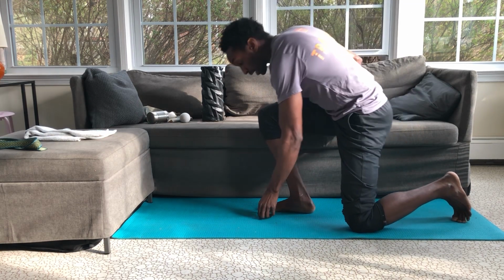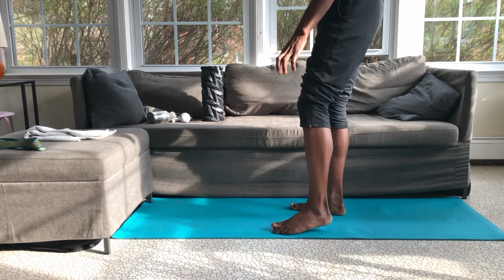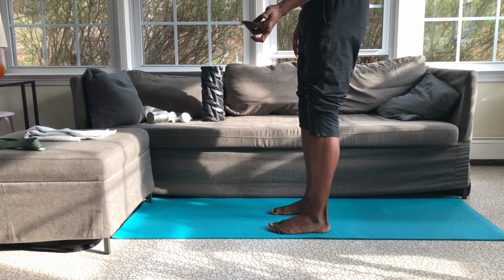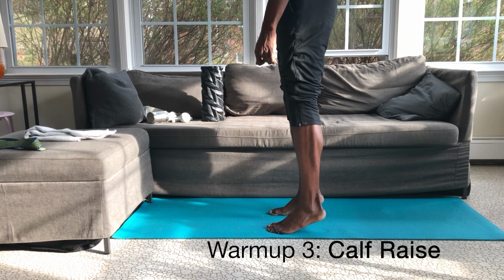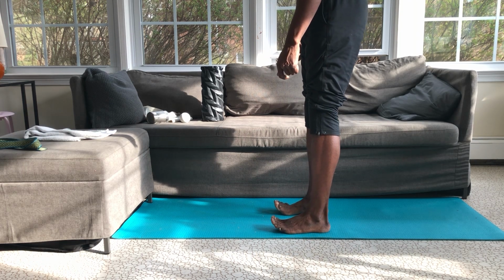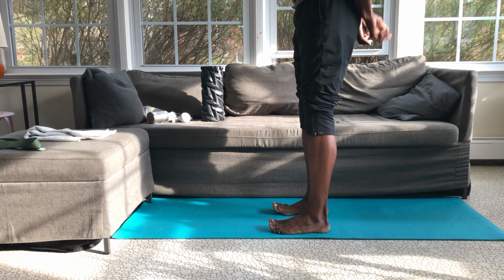Awesome. Now, the last exercise in our warm-up is pretty straightforward. We're just going to do some calf raises here. So for these calf raises, all I want you to do is match feet, and we're just going to come up to our toes, and we're going to come right back down. Come up to our toes, and all the way down to our heels.